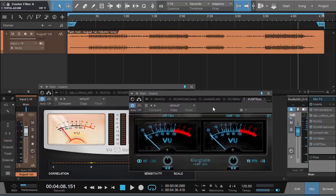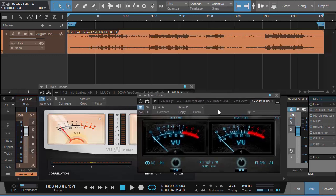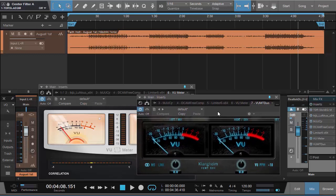Unless you really have a handle on all of this stuff, you can try to push it up, maybe to -8, -7, even -6 or so, if you want to try that. But I wouldn't recommend it, because at some point you're going to start destroying all the transient information in here and completely lose the impact of the mix, which is ultimately important.